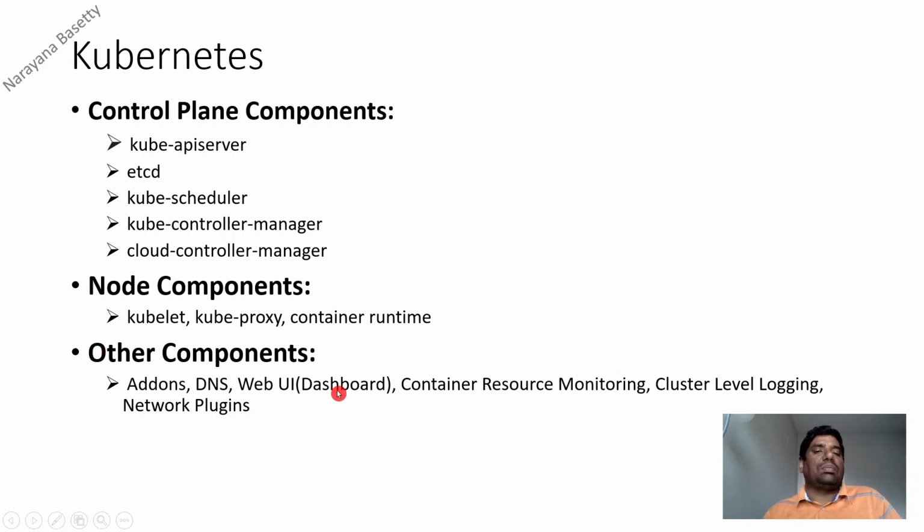And another set of components is also widely used. Say your application may be having a DNS. So for DNS representation a service is used. That means IP to hostname, hostname to IP conversion. And add-ons: say you want to add on any type of service, like a deployment based service or a stateful based service, you can add it on. And it will give you a dashboard service, that is the Kubernetes API service, where you can see all the resources which are there, and container resource monitoring.